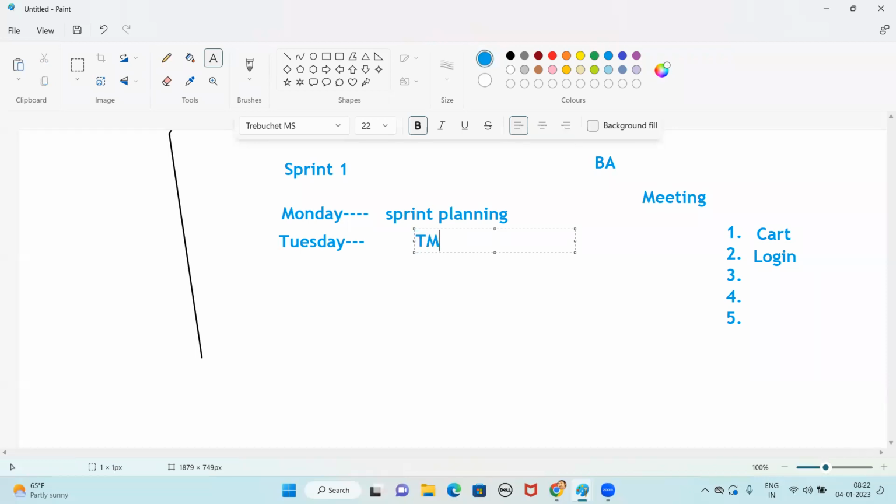The team manager, the team lead, will divide these 40 user stories among the team members. Divide to the team members in the sense that we are working as 5 testers in a team. So now they are assigning this, each tester having about 8 user stories. So how are they assigning all these activities, and where are they going to be provided?